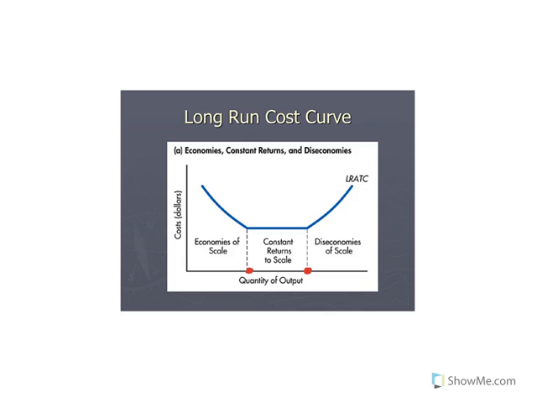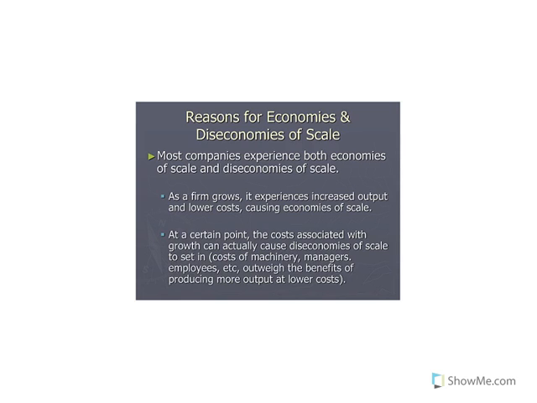Whereas the portion of the long run average total cost curve that's over here, that represents economies of scale. And then when we start seeing our costs go back up over here, that's when a firm experiences diseconomies of scale. Now, most companies experience both economies and diseconomies of scale. In other words, as their cost per unit of production goes down as they increase output, then they're going to want to continue to increase the level of output that they're producing to continue to experience those economies of scale. However, many times they scale too big, and their cost per unit actually starts to go back up, and then that signals to the firm that they need to scale back down.